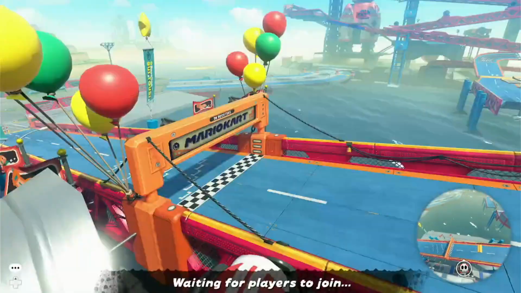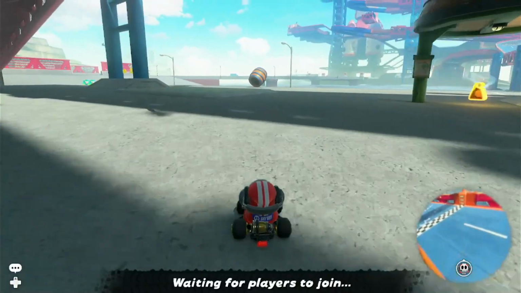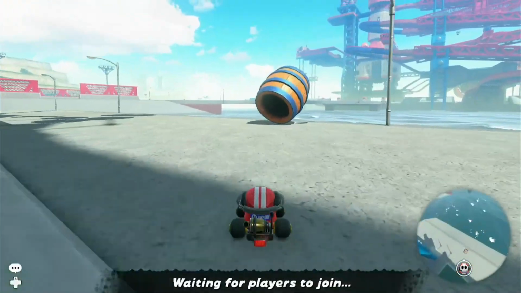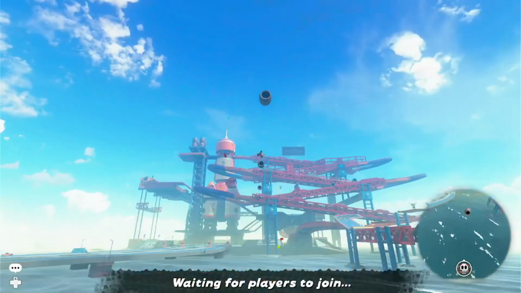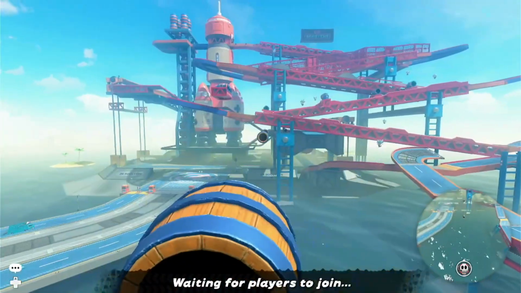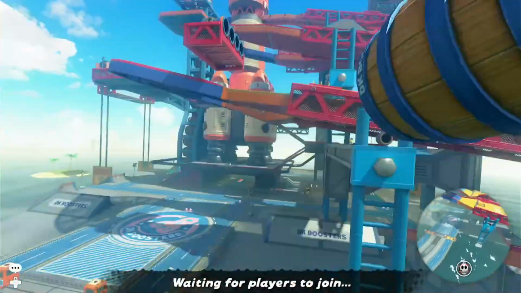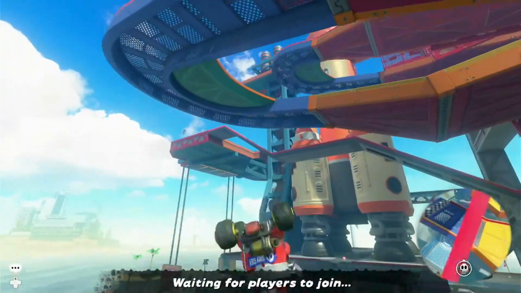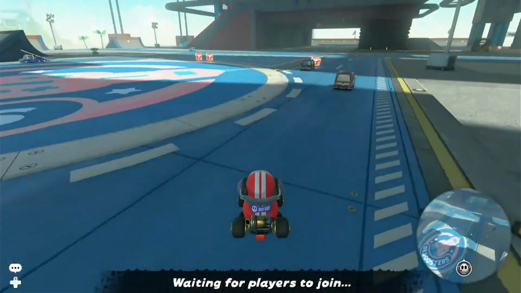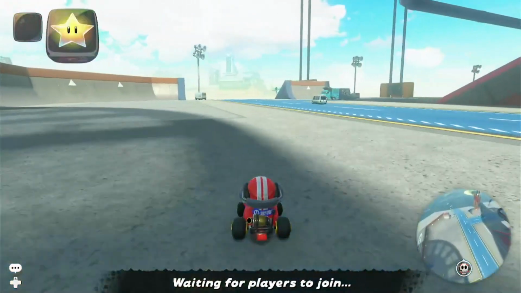For the second one though, we are just going to drop straight down, and we're just going to go all the way down to the bottom of it. We're going to take the barrels across, and this is one of the parts that I like. It's just the spaceship. I don't know. It's just cool. Alright, and we're going to take a left as soon as we come out of those barrels.